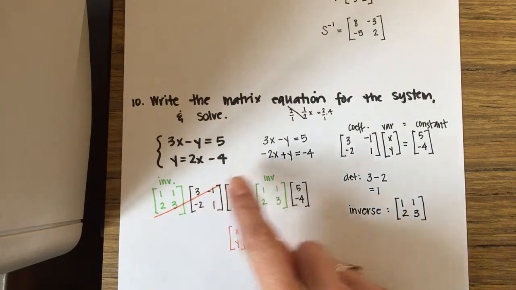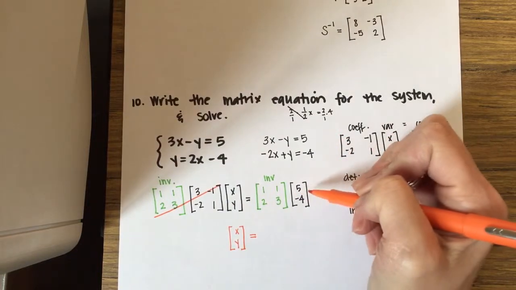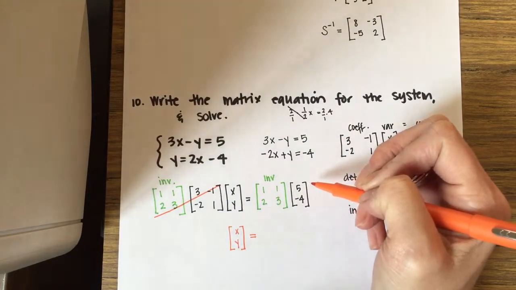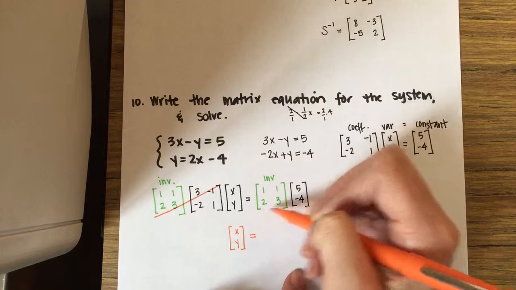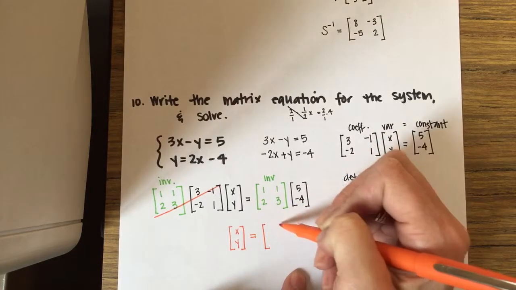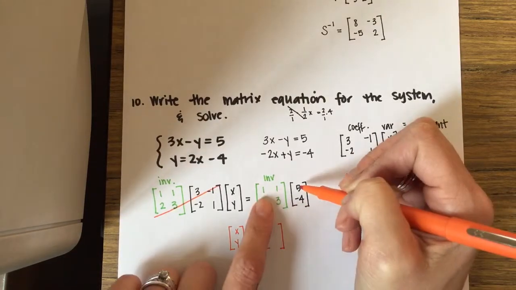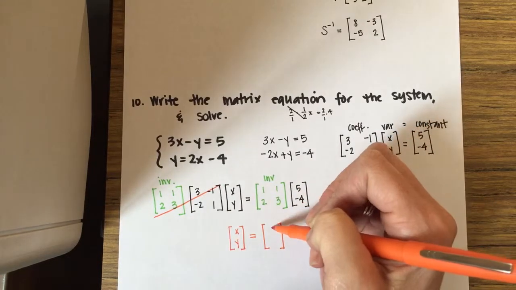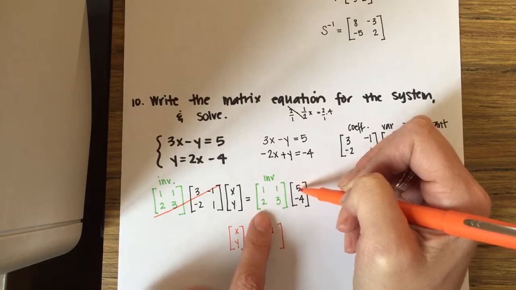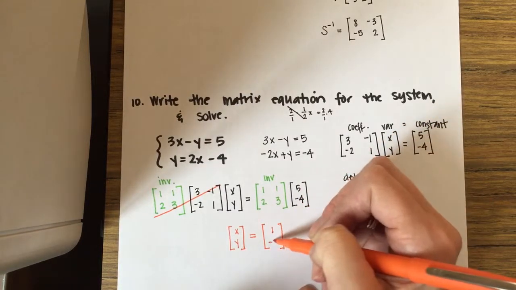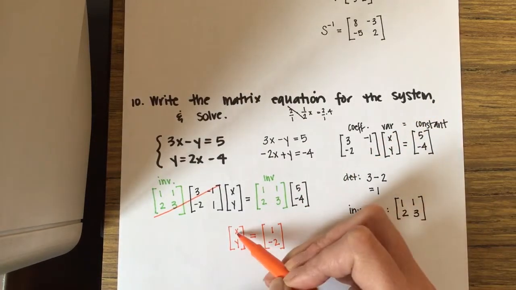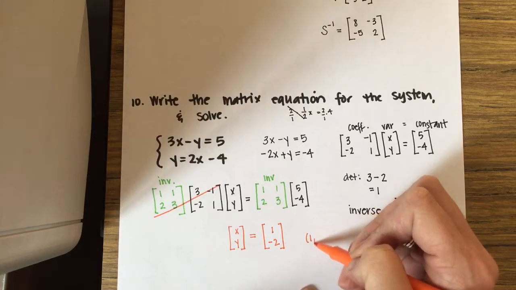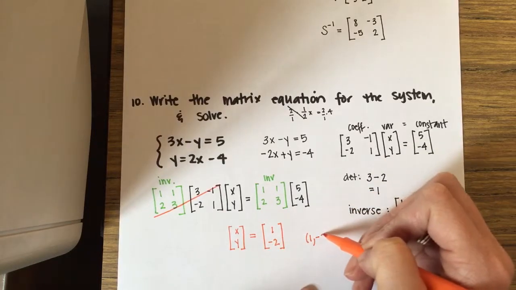So when you multiply on this side, it cancels. Then on the right-hand side, you actually have to multiply it out. This is where your answer's coming. So when I multiply these two, I'm going to get a 2 by 1. Multiply 5, -4, subtract, and you get 1. 10 minus 12 is -2. So that tells you that x is 1 and y is -2.